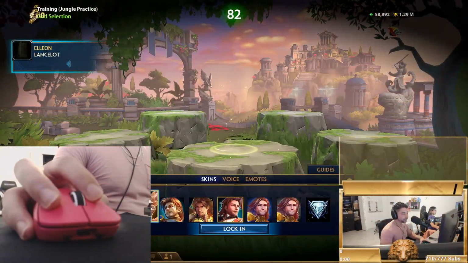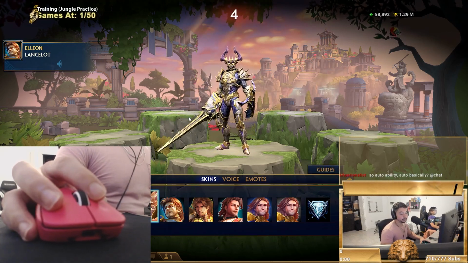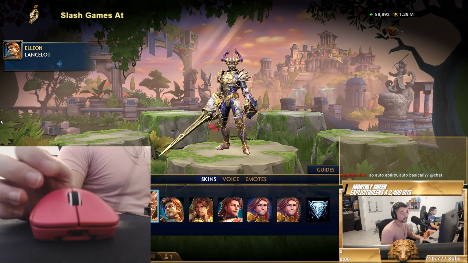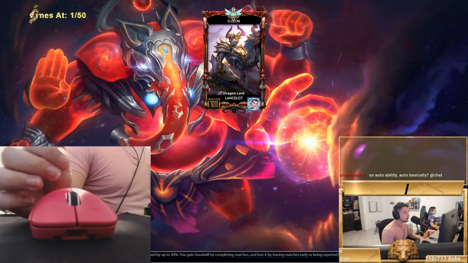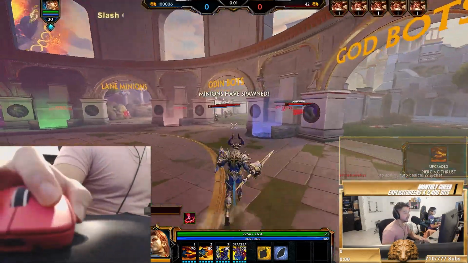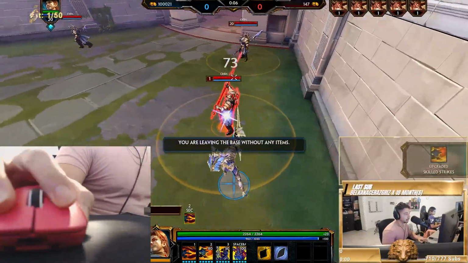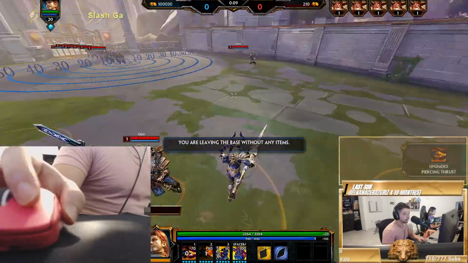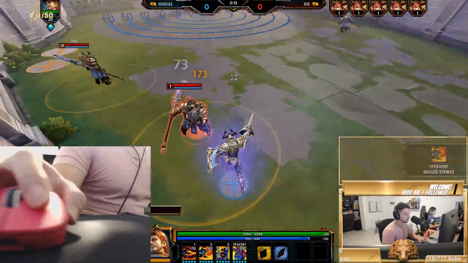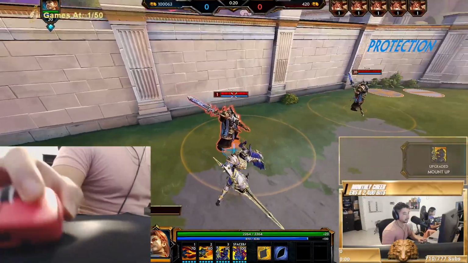Do a little Lance one. Lancelot, tamer of dragons, and so auto ability, auto basically corrects. It's timing, because the buttons to press are very easy, but it's just about timing usually and when it's worth it. That's where the real skill is, in my opinion. So on characters with double dashes like Nem, Achilles, and Lance, it's really important. So auto one. You see right there, auto one. That was pretty much it.